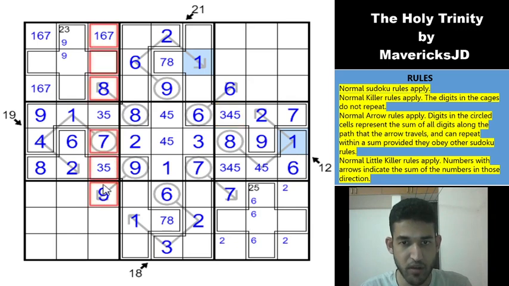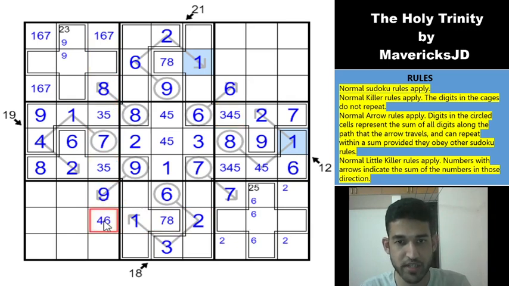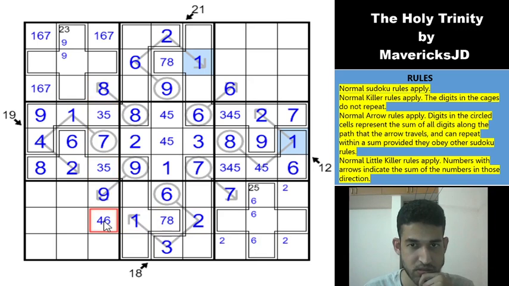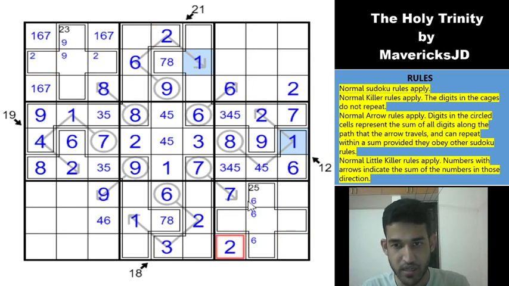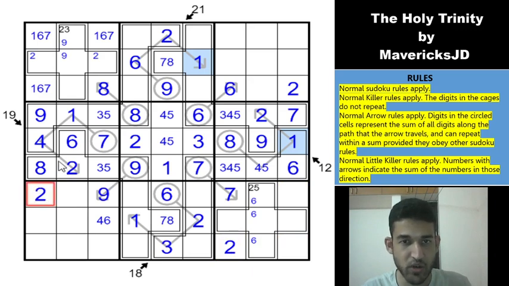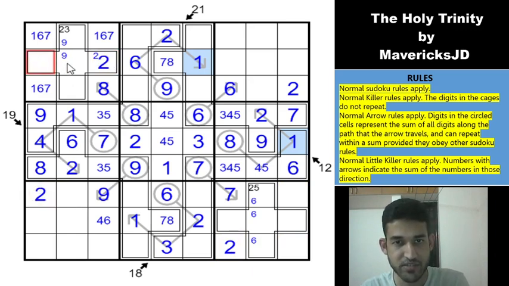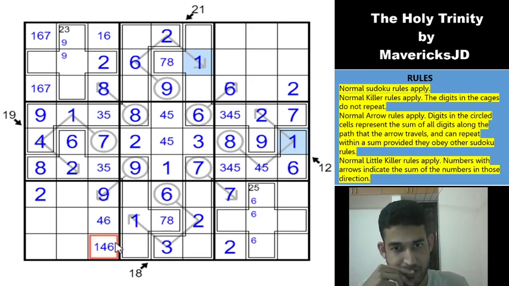Okay, let me look at this column. 3, 5, 7, 8, 9, 1 and 2. So this would be 4 and 6. And 2 is not here, so 2 would have to go in one of these 2 cells. And which means that using classic, I can place the 2 here. And that gives my 2 here because 2 is outside the cage. So 2 cannot be in these cells. So that gives the 2 here, which means that using classic, I can place the 2 again here and the 2 here. Right. So I can remove the 2s from here. So this is not a 7 now, so this is 1 and 6 and this would be 1, 4 and 6, right, for the column.